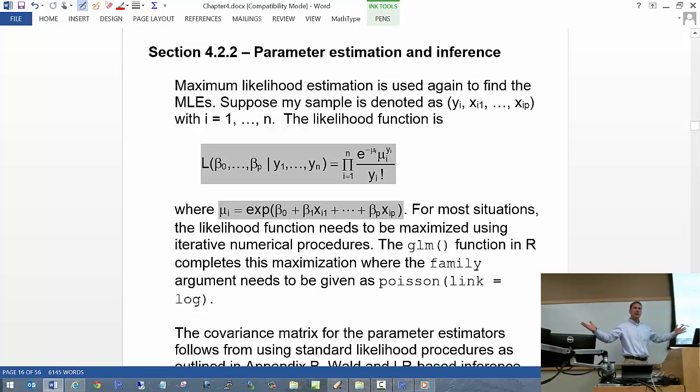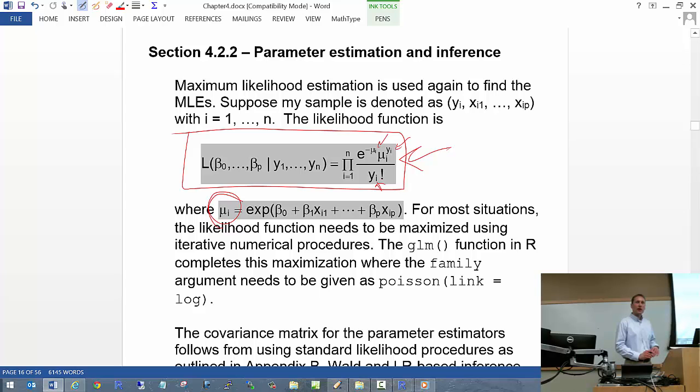Well, maximum likelihood estimation. Here's what the likelihood function looks like if you have, let's say, p explanatory variables. We've seen the likelihood function. The likelihood function itself is just the product of a whole bunch of Poisson distributions, one for every observation. Notice how I have an i here. And this is what mu sub i looks like. And so, while you don't see any betas necessarily on the right-hand side of this expression, they're in there, just in terms of the mu sub i's.